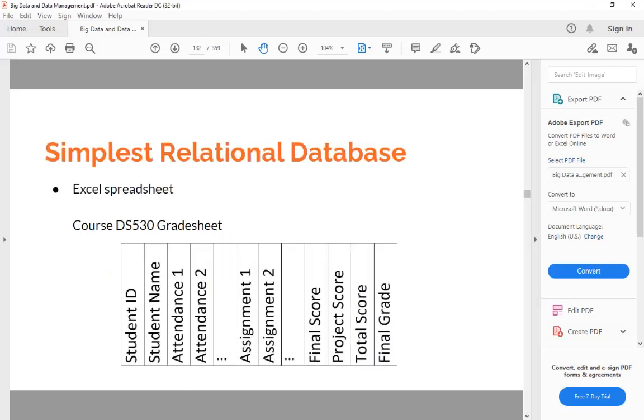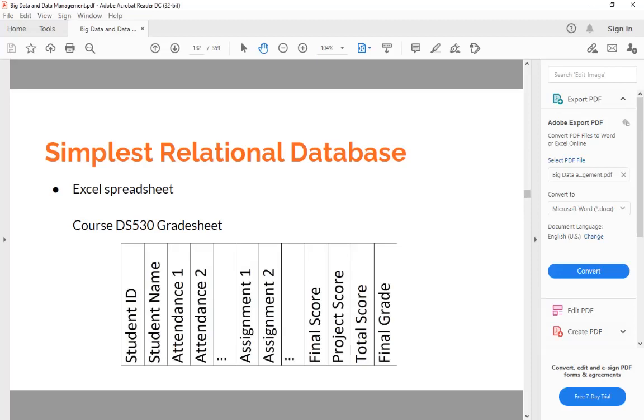A relational database in its simplest form can have only one two-dimensional table. If I want to create, for example, a grading sheet for our course, I may just pull up Excel and open one tab and input the information for each student: ID, name, attendance records 1, 2, 3, assignments 1, 2, 3, and so on, plus the midterm exam score, final exam score, and project score.